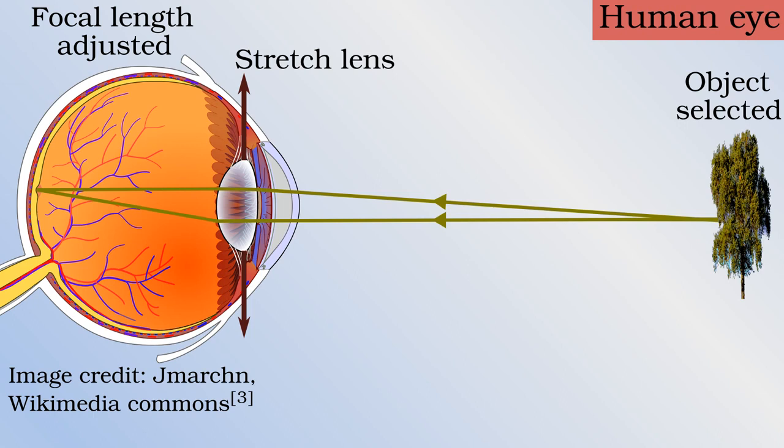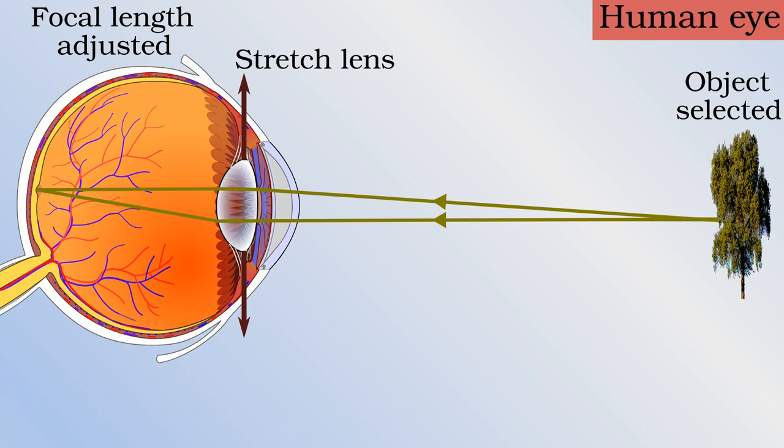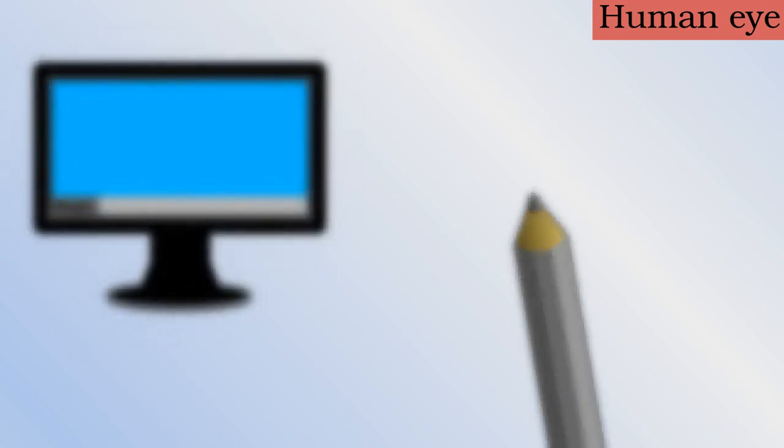In this way, the light-sensitive cells in a layer called the retina, which is the detector in your eye, can stay where they are. Try to hold a pencil close to your face. You can either choose to focus on the pencil, in which case the background goes blurry, or vice versa. Either way, your brain is automatically using muscles to stretch or compress the lens in your eye to achieve the correct focal length to focus on what you want.